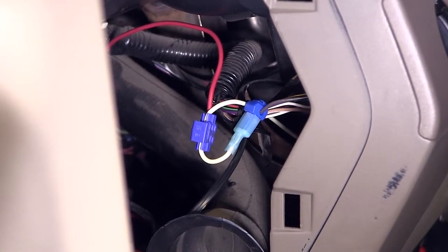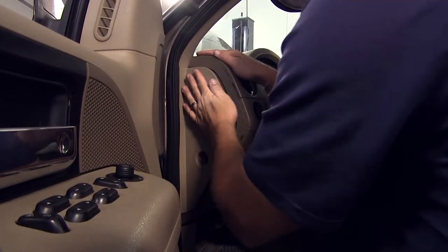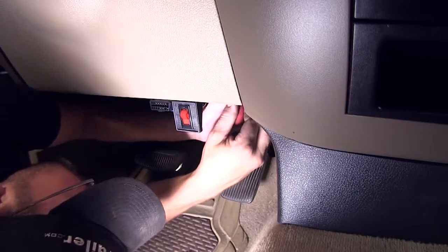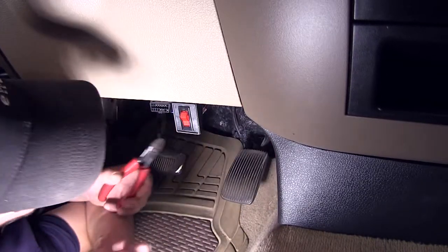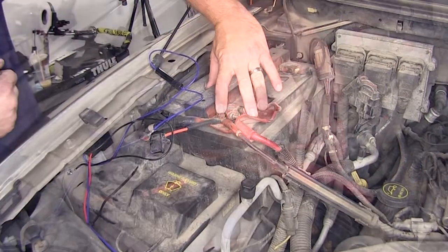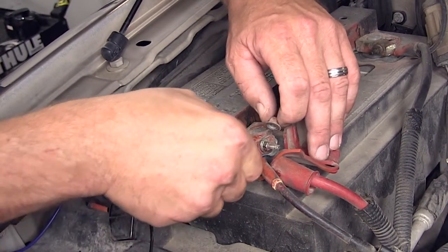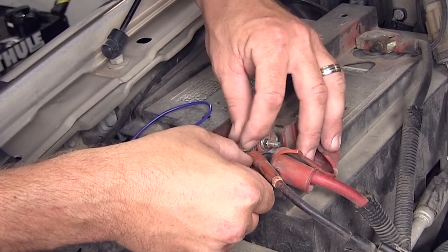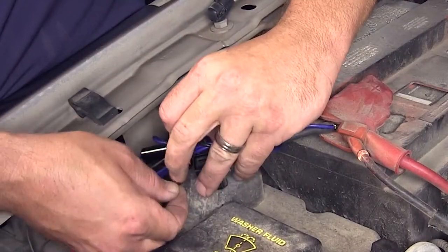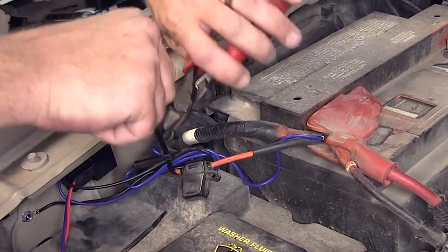Now our switch power wire is connected into the parking light circuit. With all our connections made, we'll go ahead and reinstall the panel and secure our wiring under the dash. After I secure the wiring, I'll cut off the excess from the zip ties to clean up my install look. Now that we're finished inside, we're going to move back out to the engine compartment where we're going to uncover the positive battery terminal, remove the positive battery stud nut, install the power wire ring terminal, and then re-secure the nut. With our ring terminal secured, we can finish securing our wiring at the inner fender well and cut off the excess from the zip ties to clean up the install look.